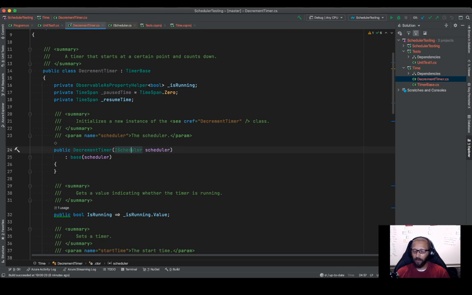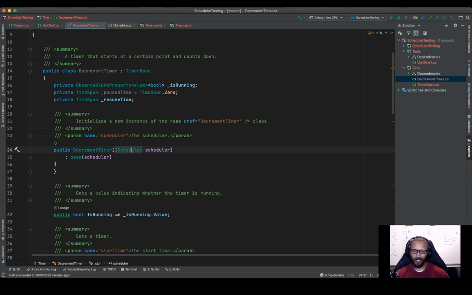In ReactiveUI, we explicitly give you some that are facaded out, or technically they're bridged out, but they're platform specific behind a platform agnostic concept of this IScheduler. So we provide you one per platform, and we do that statically through the RxApp. There's nothing preventing you from registering this to your IOC container, but I'm going to tell you right now, it's going to get weird. Because you're going to have an IScheduler and then another IScheduler, and it's like, okay, which one's the main thread? Which one's the task pool?